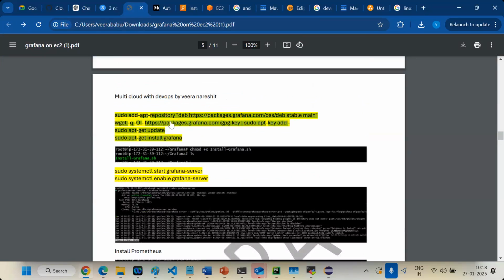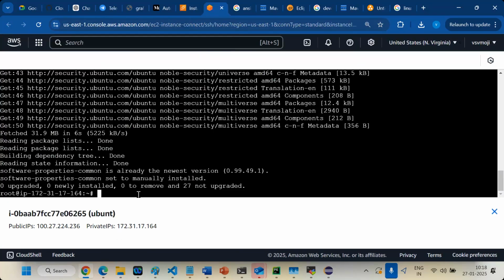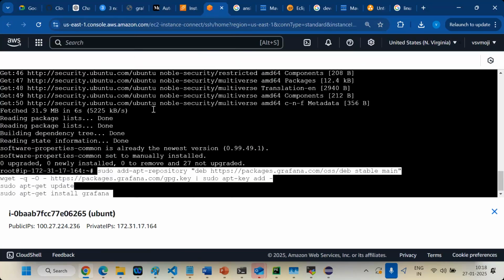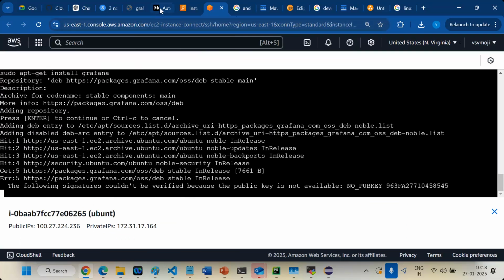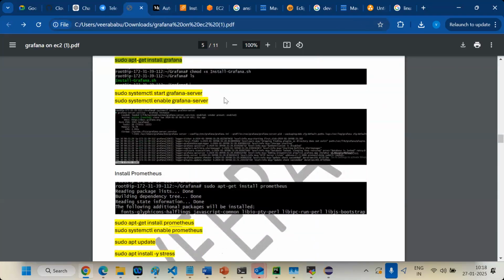Yes, we can create alerts. Okay, this is just the installation process, guys. You can use any process to install.